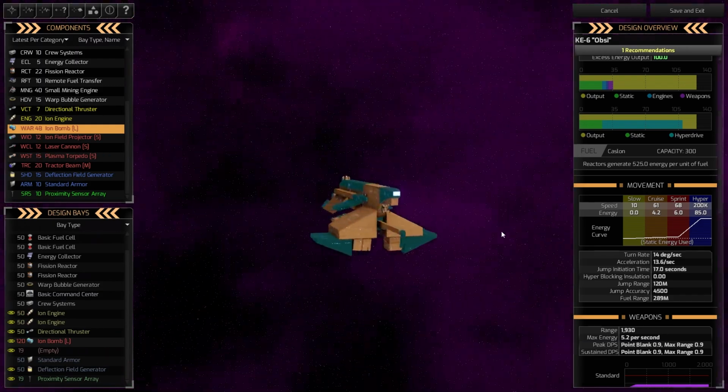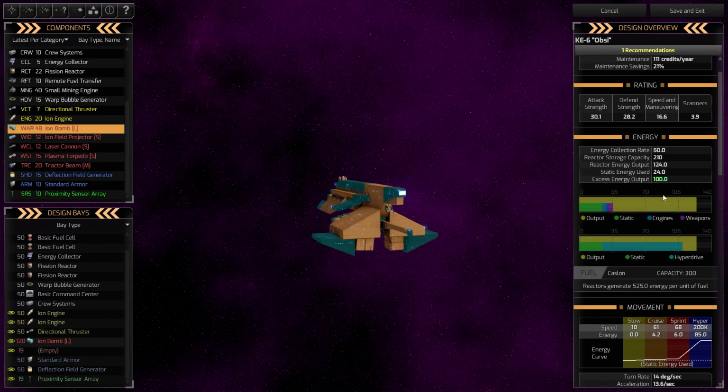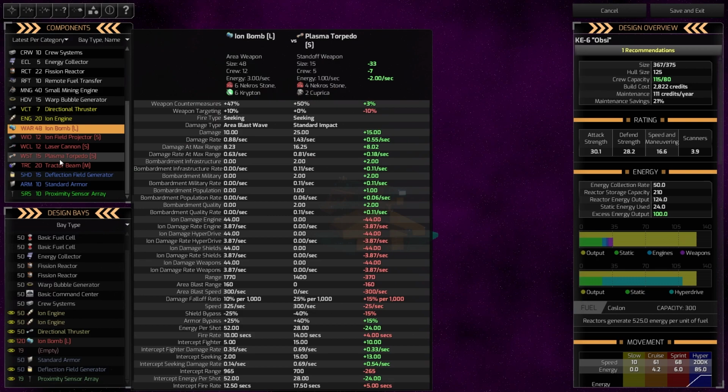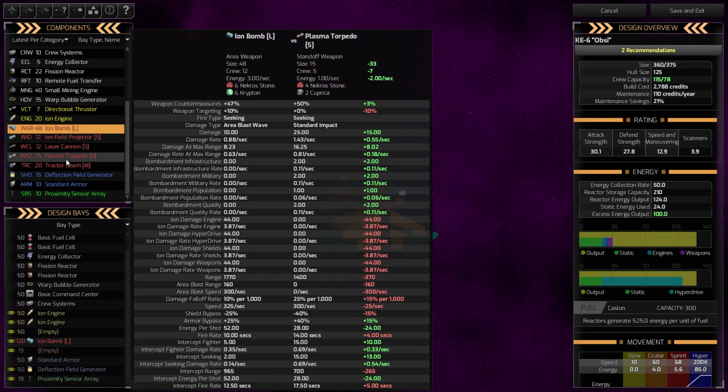What do you think, chap? Go with one ion bomb, or go with two plasma torpedoes. Or just drop the directional thruster. I mean, that is still an option, actually. Then I could have a plasma torpedo and an ion bomb.